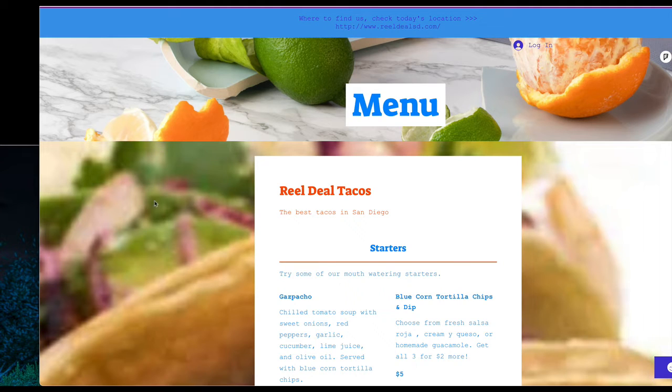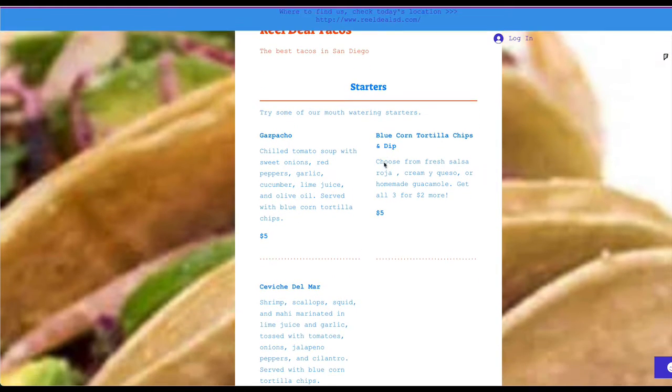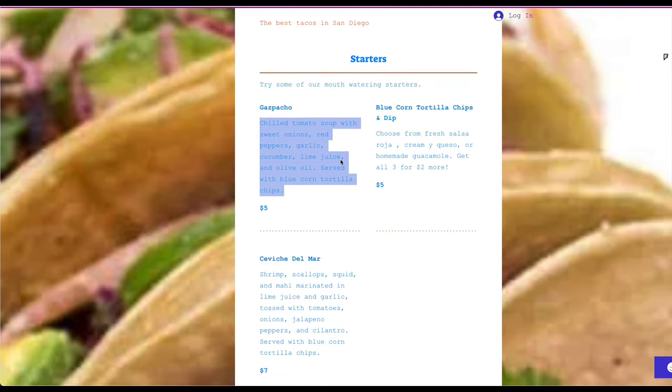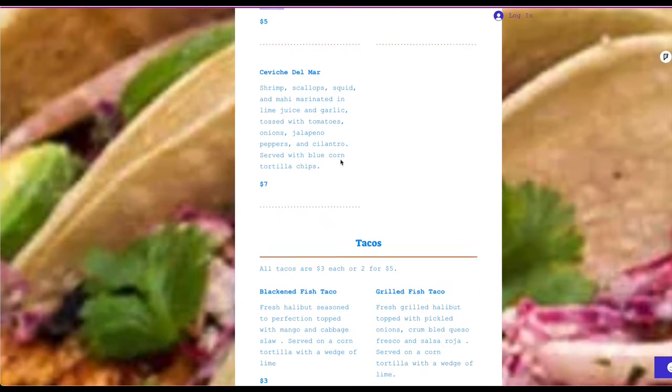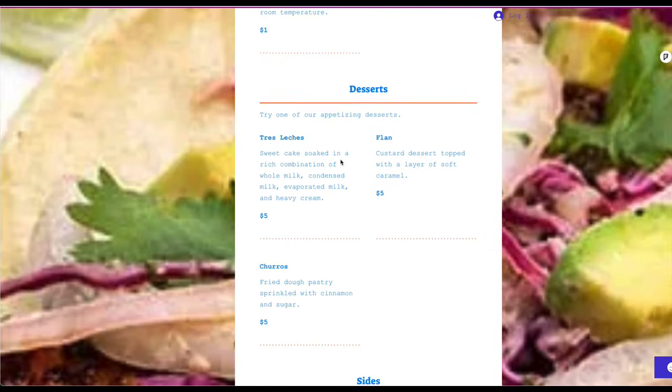Okay, we want to remove that background that came with the template of the food trucks. You can select background and select white. That might remove it for you. We want to make sure that we center everything here. Really hard to read this, and I know it's the font, but you may have to change it to a sans serif that's easier to read. That's what I recommend. Your client will appreciate that.